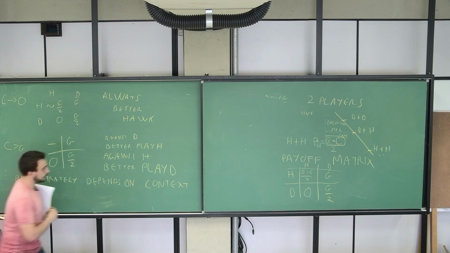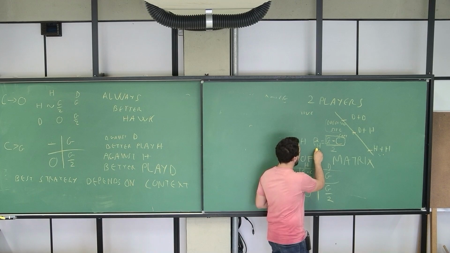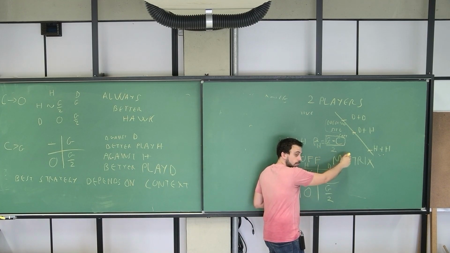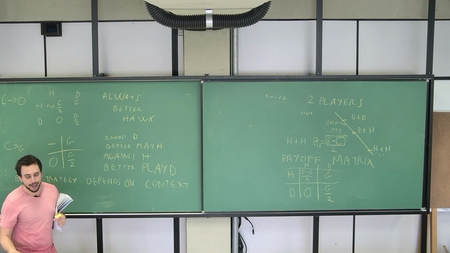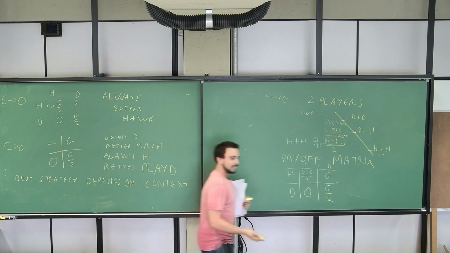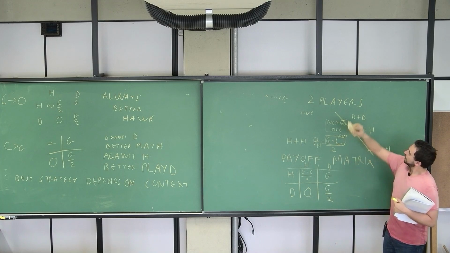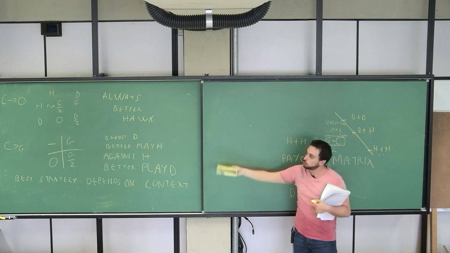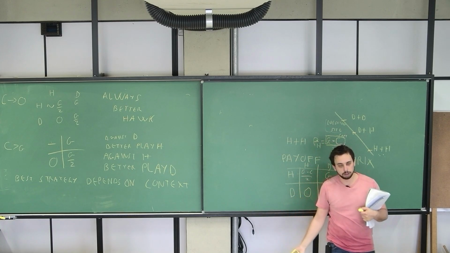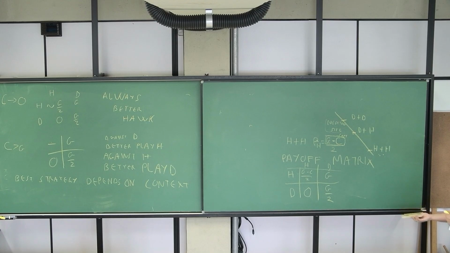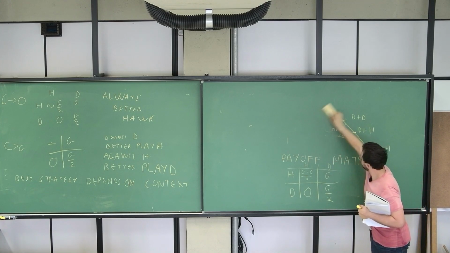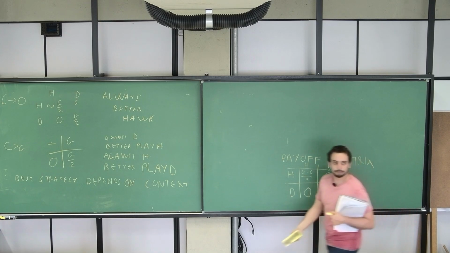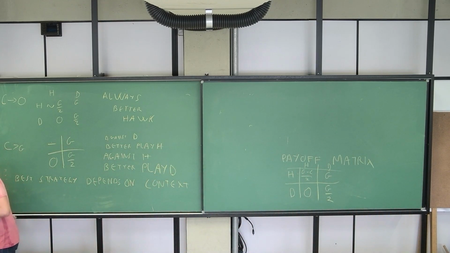So if the cost is bigger than the gain, it means that on average, when a hawk plays another hawk, you get a negative number. It's true that sometimes you're going to get the nesting site, but the fights are going to be very costly. I mean, you can lose a wing or whatever. I don't know what they do to each other, but they're not very nice. Of course, that's not true if the gain is bigger than the cost. If the gain is bigger than the cost, it's always better to play a hawk. Other questions?